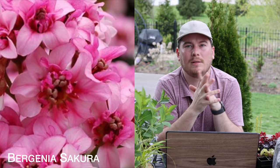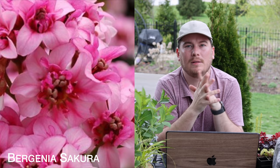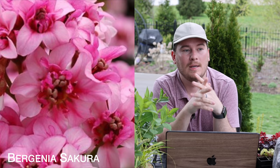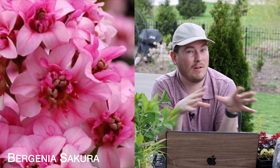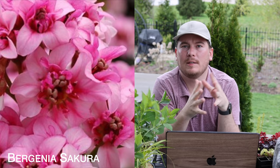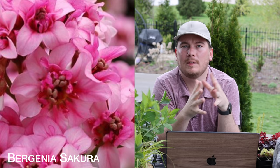Then we have a Virginia called Sakura and this is one I'll be getting probably late May — it's a shade, part-shade plant. I'm actually going to be putting it in front of the Incredible Hydrangea Hedge after I move out those daylilies I talked about last year. I've decided to almost remove all of them and plant them elsewhere in the garden, which will give me space to add some nice ferny part-shade plants on that north side. There's quite a lot of shade in the afternoon there, so part-shade plants should be pretty happy, especially now that I'm adding oaks that will provide even more shade later when they grow up.